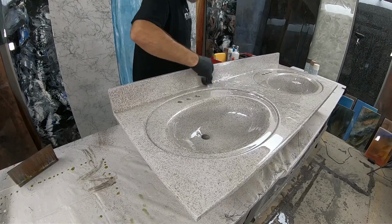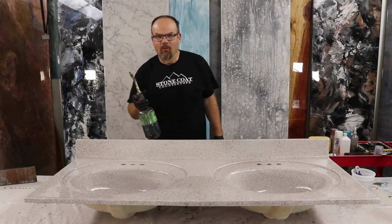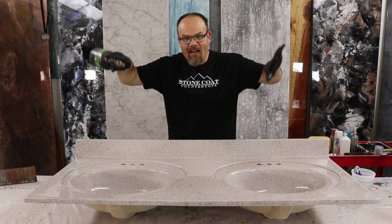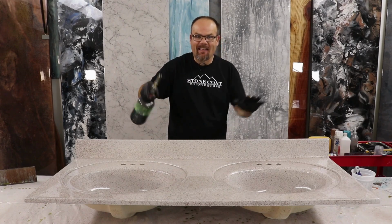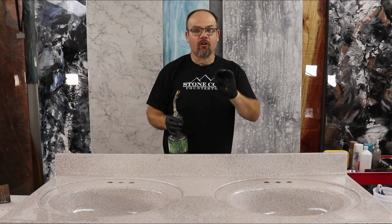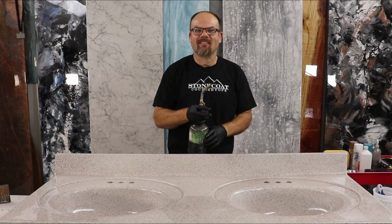We're also going to chop the entire surface of our project using our chop brush. Okay, this is the time to really use the torch. In these sink bowls, I'm actually going to get that to level out because I got some brush marks in there. So that's what we're doing, we're painting with that heat. We're just going to let it flow and it'll lay out nice and smooth. This coat goes smooth, but the second coat, that's where you get really good results. All right, let's torch this out.